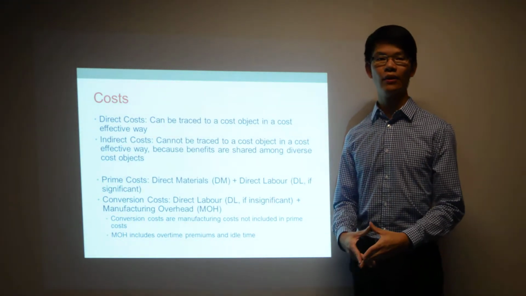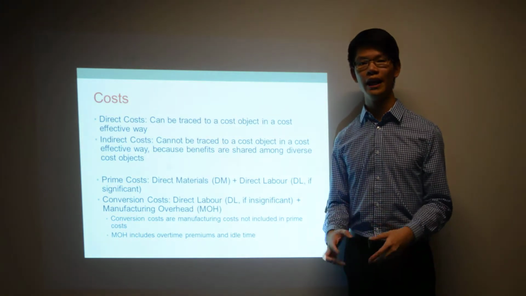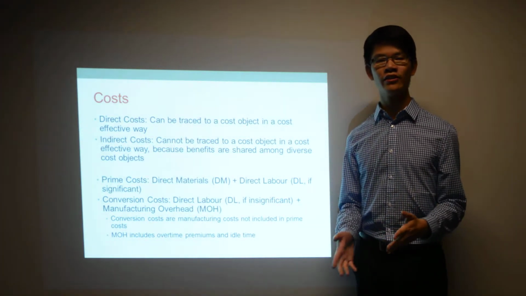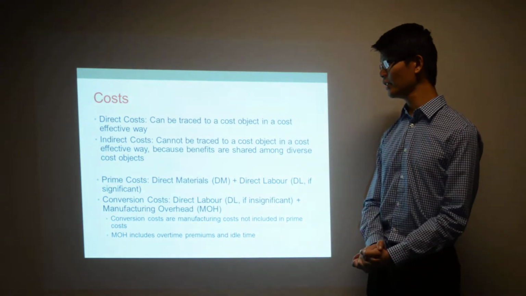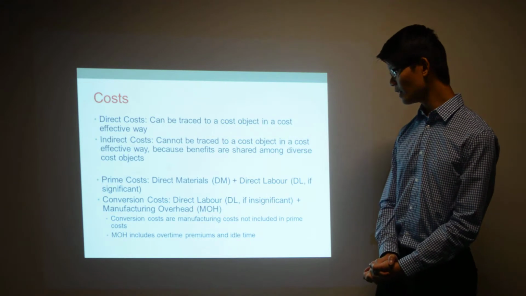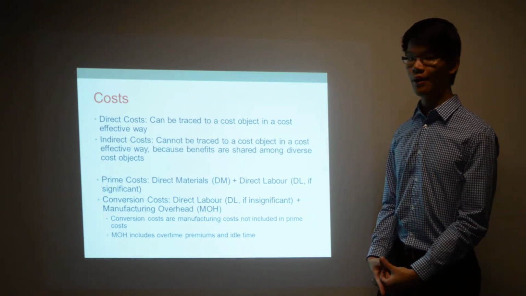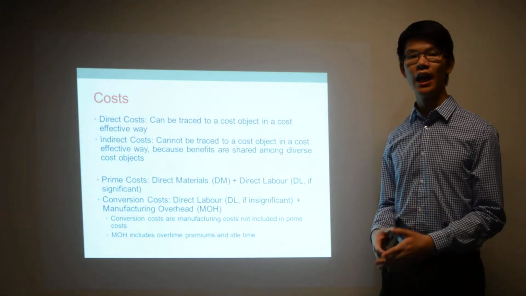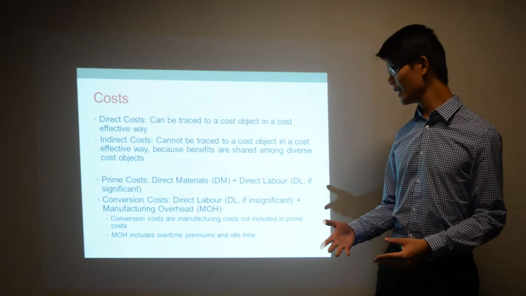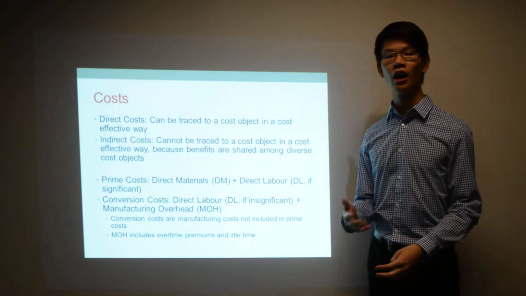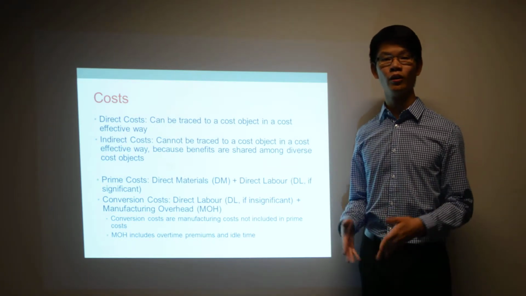However, in some cases, direct labor is considered an insignificant or very small part of the product cost, or it's something that you cannot evenly allocate directly through COGS. And in that case, it would also be included in conversion costs. So just as a recap, manufacturing overhead is all the indirect costs in manufacturing, and just small things to include in there are overtime premiums on labor, as well as the cost of labor during idle time, because this cost is not really going directly towards products.